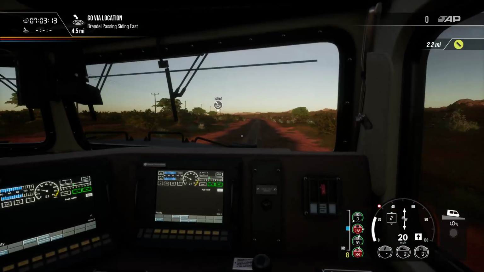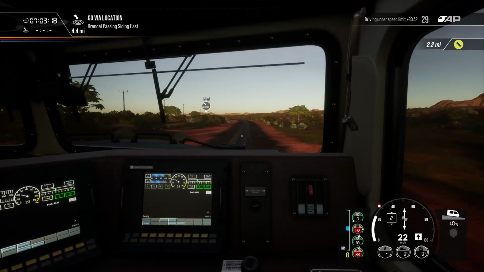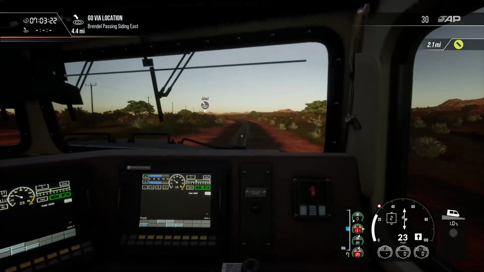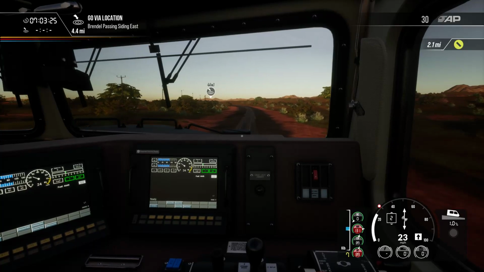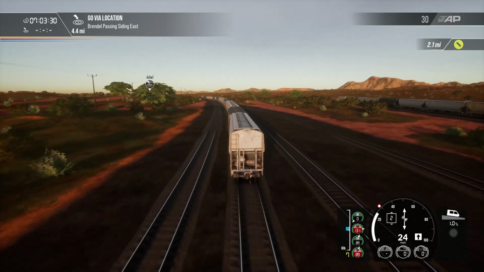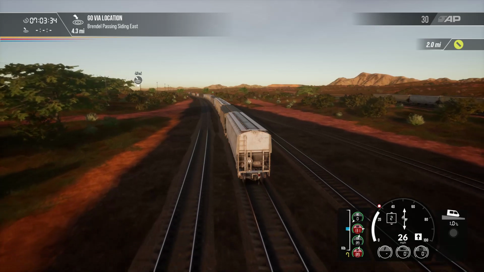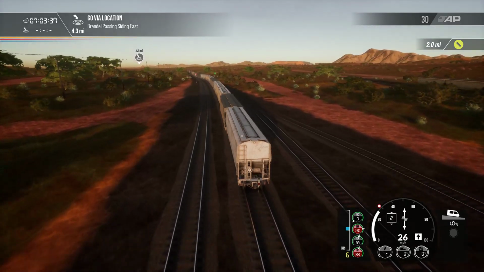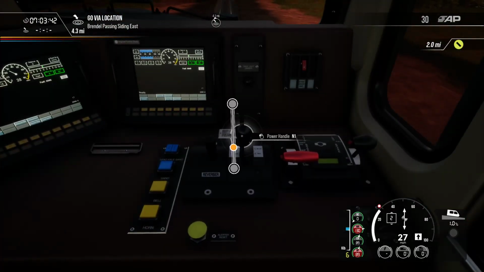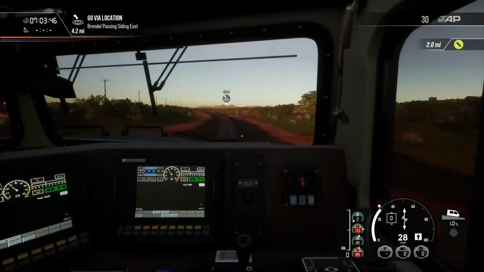Now, unfortunately, there are no whistle posts for some reason in this game. Those mile markers, but no whistle posts. So, I always like to zoom in every once in a while, see if I can see the roads coming up ahead. Well, we're almost through the siding. We will just pop her into notch 1 and actually idle because we are going downhill on a slope.